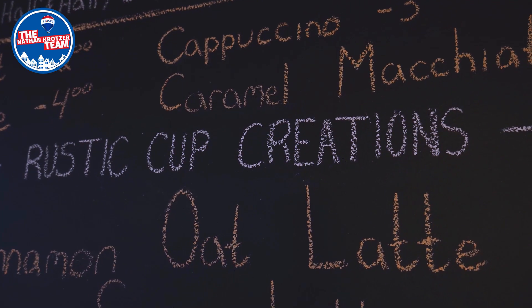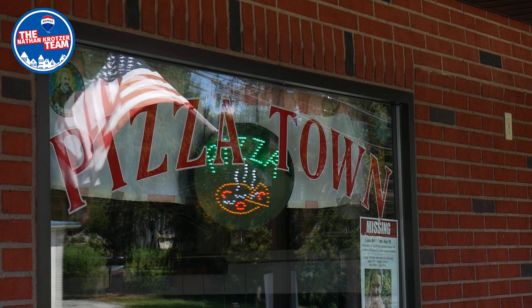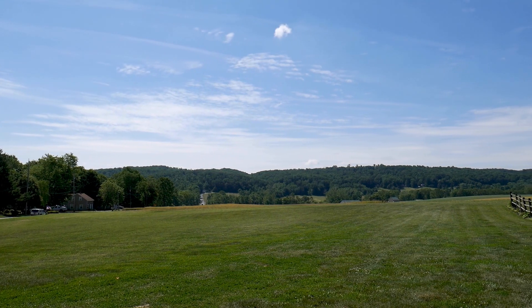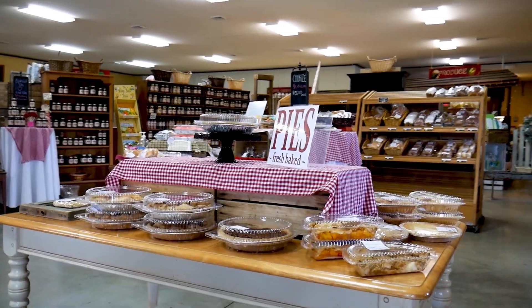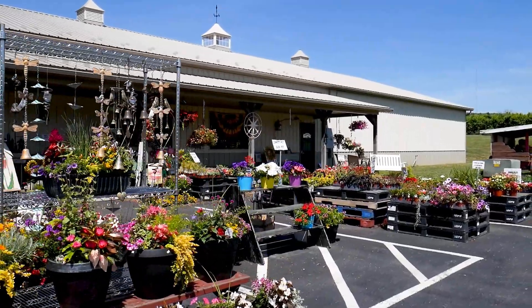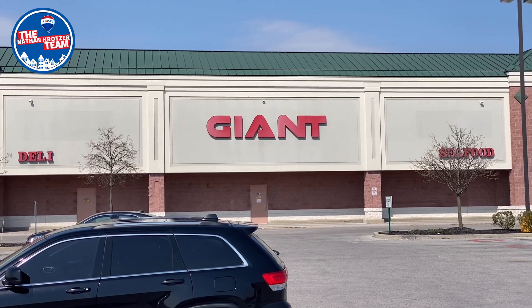This home is situated close to many small towns, including East Prospect, where you'll find Rustic Cup for a great cup of coffee, Pizza Town for a place to take the family for a pizza night, or Becky's Kitchen for at-home cooking. Flinch Balls Orchard is just three miles away where you'll shop the fresh food of the market or perhaps enjoy their many family activities throughout the year. In 15 minutes or less, you'll find ample amenities in East York or in Redline.